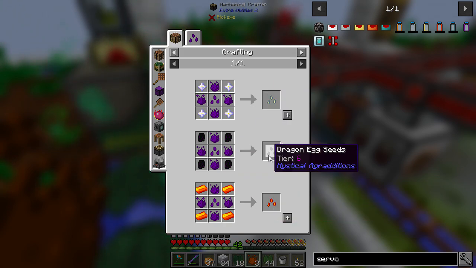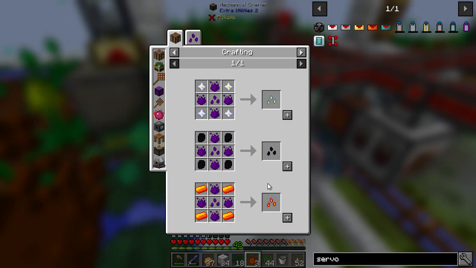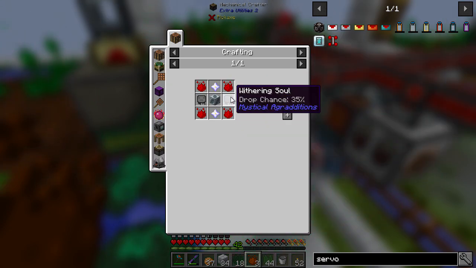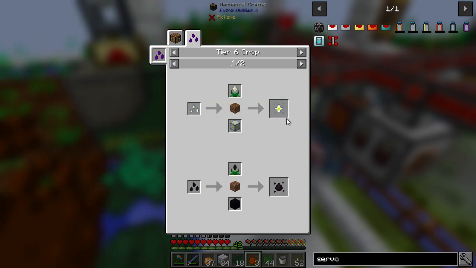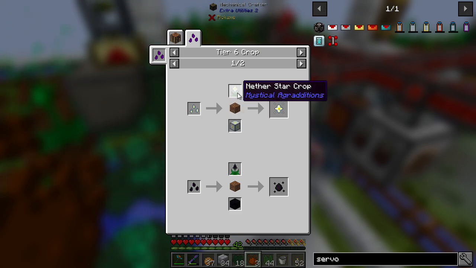The Nether Star seeds. Oh look, Awakened Draconium seeds. Oh, that would be good, wouldn't it? That would be excellent. Not to have the Dragon Scale seeds. Wow. Okay. And then I'm guessing we need Supremium for that. We need Withering Soul, which, yeah, drops from withers. So we're going to have to actually kill some withers to get some of this. That's what we needed, 4 for the other one. That's 6 withers so far, which we can do. That is doable. And then some Supremium there, and that will get us that. So you have to have one of these Nether Star Cruxes under each one of these.